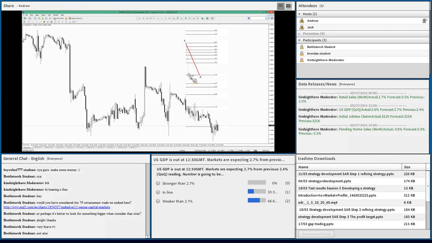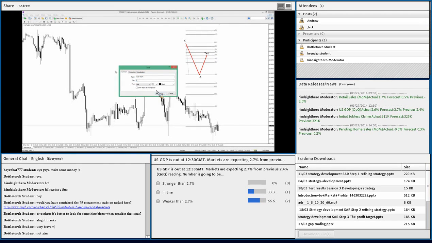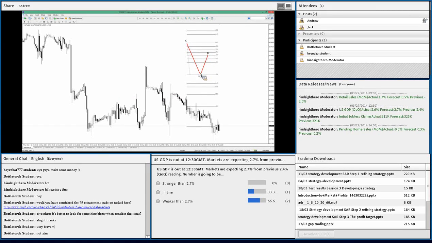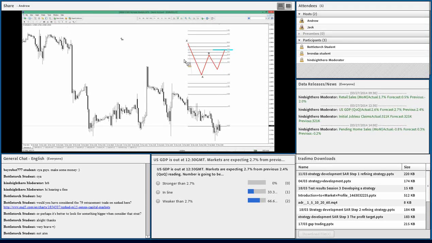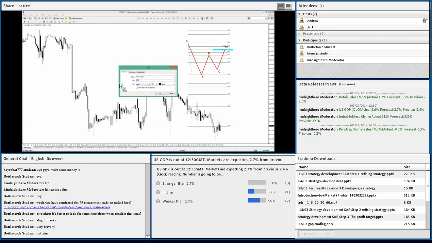Scott Carney was one of the students of Larry Pesavento, and he went a step further and said basically the B leg has to stop at the 618. So XA is the same, but the AB leg, which is the retracement of XA, has to stop at the 618. And then he says when it starts to retrace back down, the only area that you can complete at, and then look to trade from, is the 786. What he's looking for, same thing again, is AB equal to CD, so it would look like this: A, B, C, and they're looking to trade it at the D point, which is the 786 retracement.